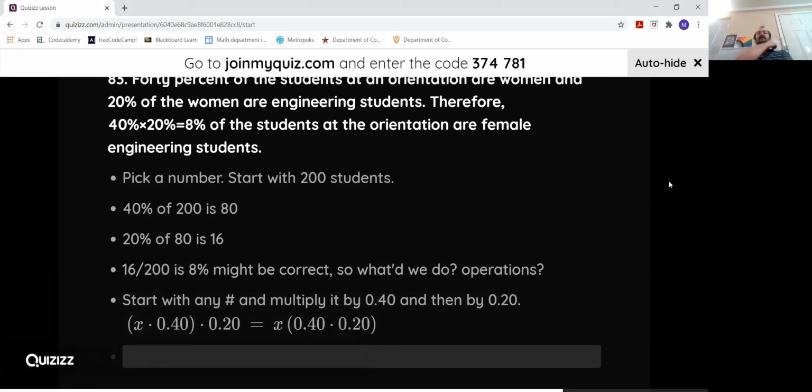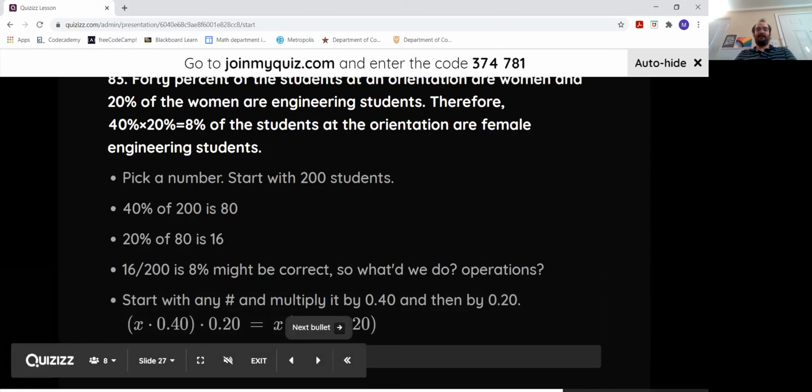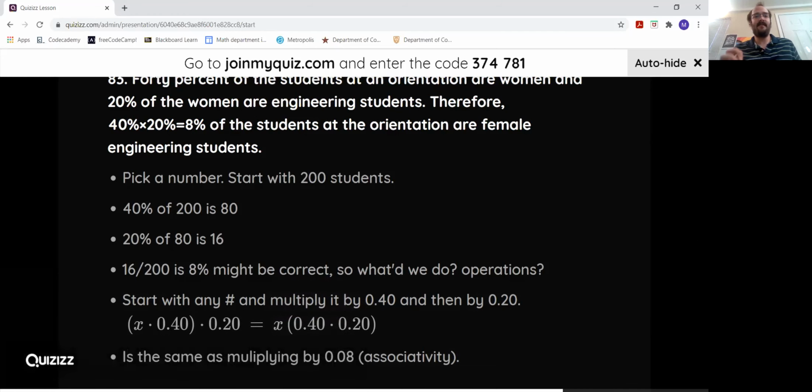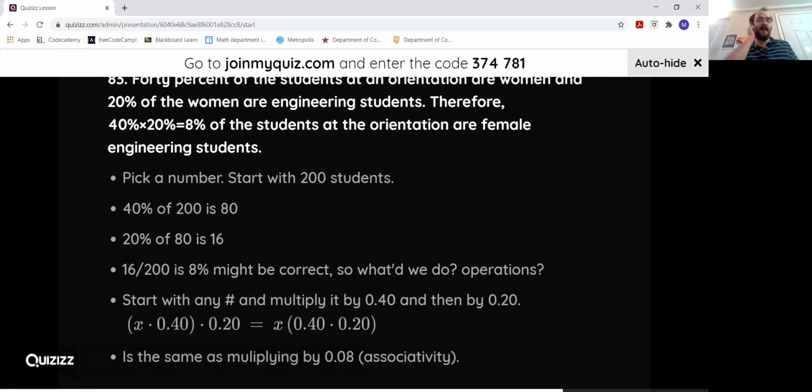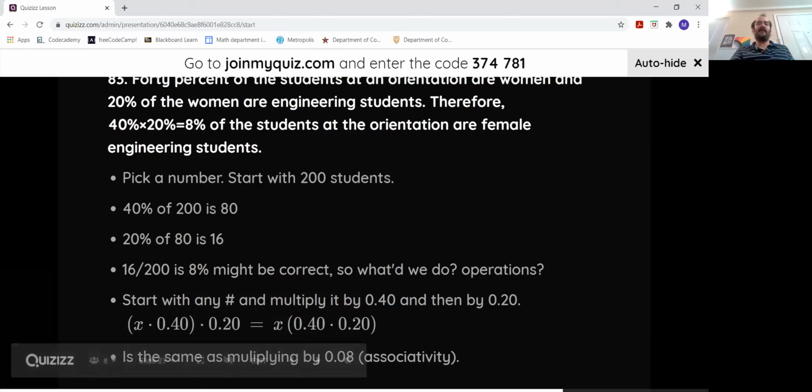And so this was the sort of process that we did. We start off with any number, we multiply it by 40% and then we multiply it by 20%. This has to do with multiplication. You're multiplying one number by two numbers. It doesn't matter what order we multiply things in, right? That would be associativity. All right, wait, no. It doesn't matter whether we multiply these two first or whether we multiply these two first. How we group things when we multiply them doesn't matter as long as they're all being multiplied. And this is where we can see the 0.4 and the 0.2 is going to give us the 0.08.